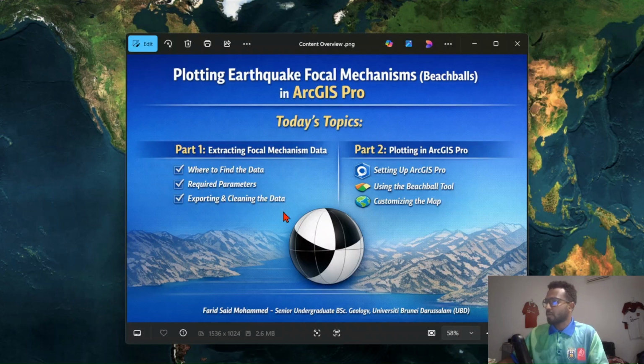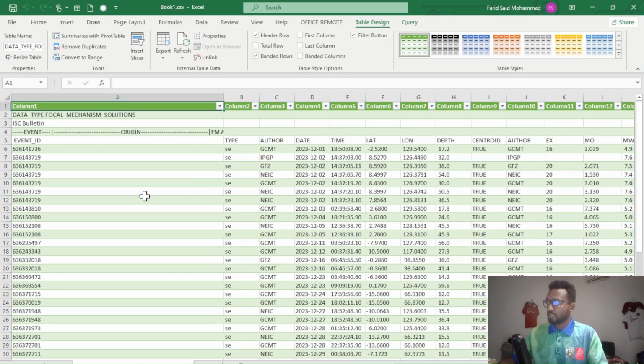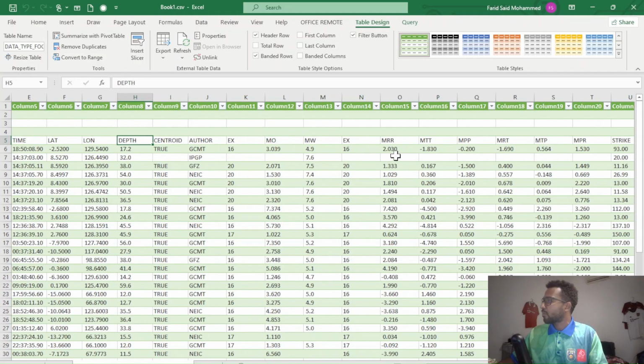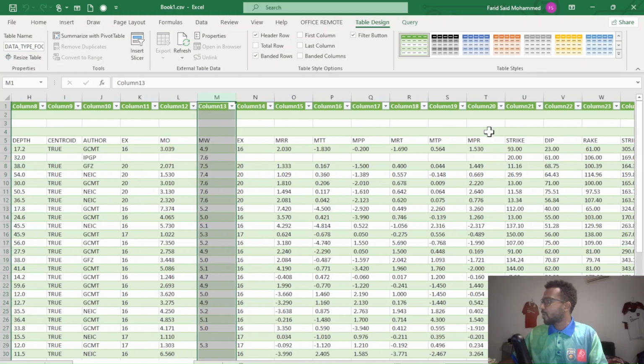There are certain required parameters that we need for the tool to run in ArcGIS Pro later on. What we need are latitude, longitude, depth, the magnitude of the event, and the strike, dip, and rake components of a particular event.